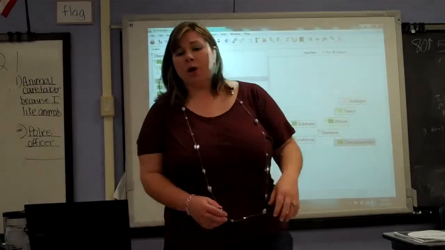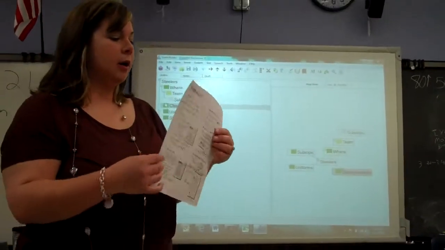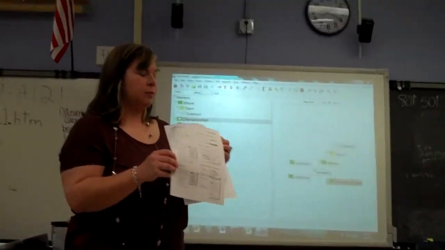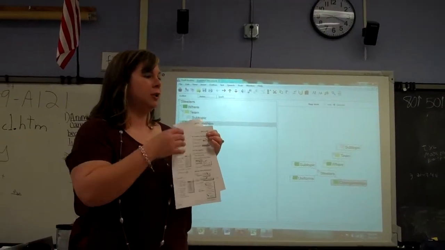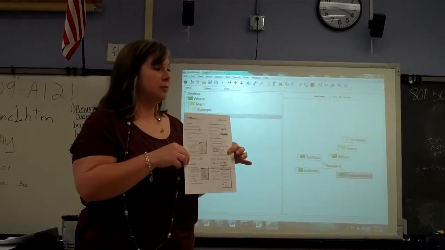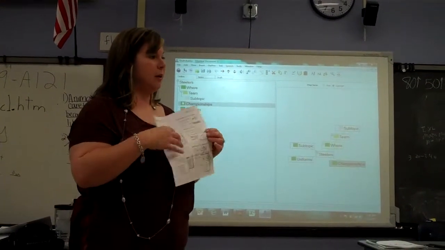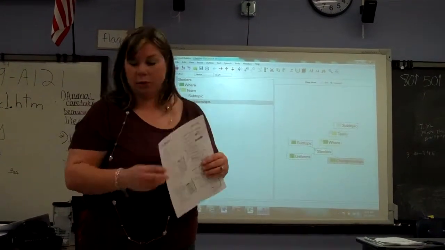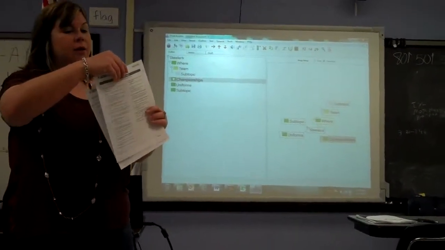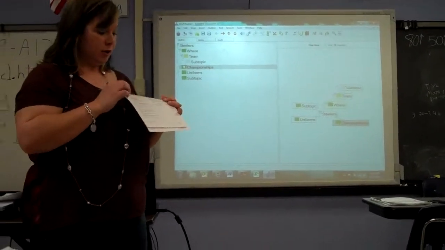Now this card right here is called a quick card, and the lady who trained us, she laminates them and has her kids bring them to the computer lab because they can read it and it's exactly what you need to get to the point. This is a nice editor's checklist that you can use for the kids.